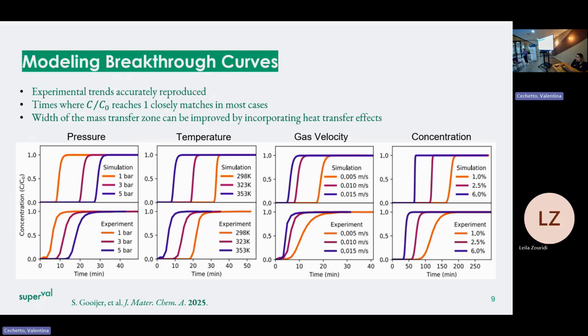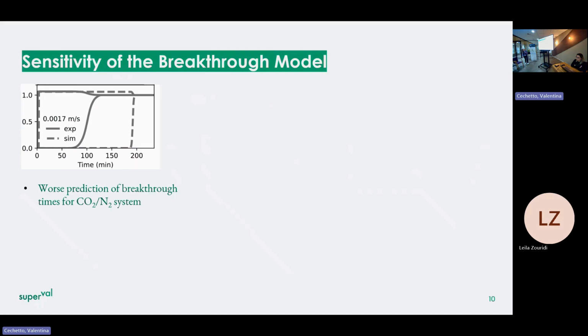So now we also wanted to test if we could actually compare this to CO2 nitrogen separation. Yes, so the plotted dashed line is the simulation, and the solid is the experiment. It's both for CO2. The nitrogen in both cases elutes immediately. Well, at least we have the fact that we can separate CO2 from nitrogen, correct? But the breakthrough time now was very off. And we were very surprised because at first we thought, oh, our model works well. And then it didn't.